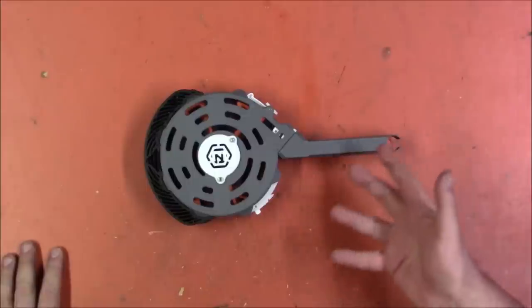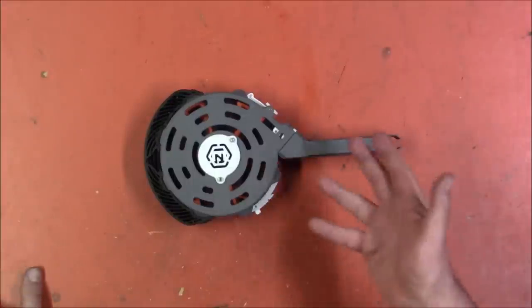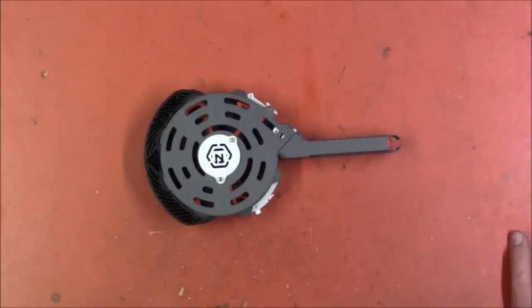I've been told it won't keep up with the rate of fire in something like a Pew Pew that has, you know, 40 rounds a second. It can't quite feed that fast, apparently. I haven't actually tried it. I was warned not to. And I'm just gonna go ahead and listen to that advice.